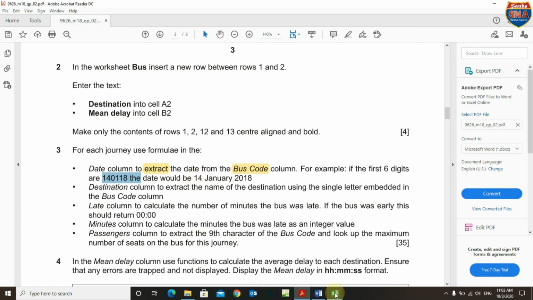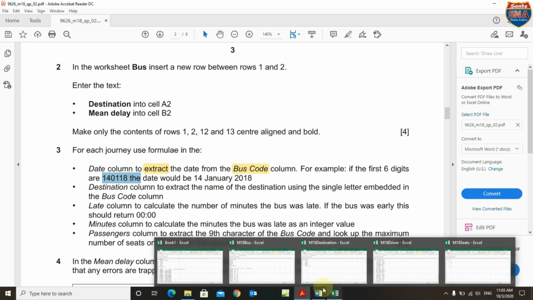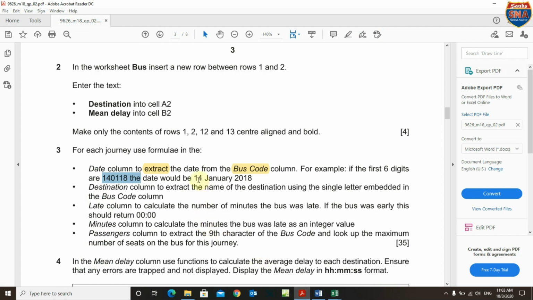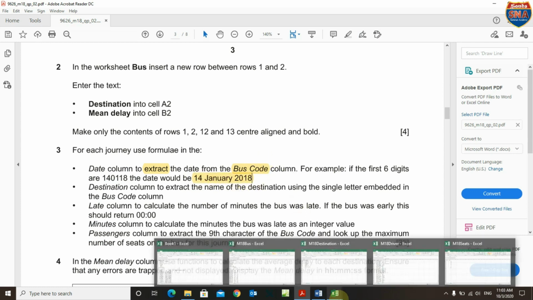So all our formulas will be based on the passcode. This is the passcode. So the date will be 14 January 2018.